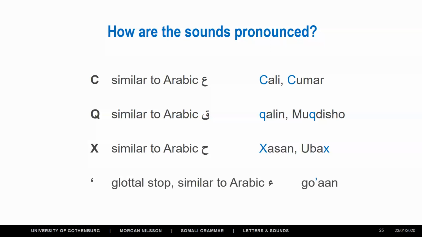And then the apostrophe, which is the so-called glottal stop. It also has a corresponding Arabic letter and sound. It occurs in Somali mainly between vowels, and this sound is also encountered in English, in the Cockney variety of English, in words like butter, butter instead of butter. So the T may be replaced in Cockney English with a glottal stop.